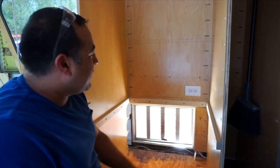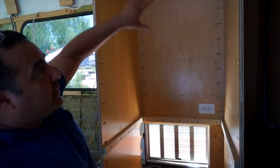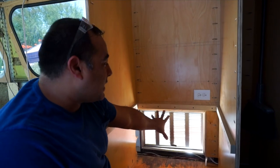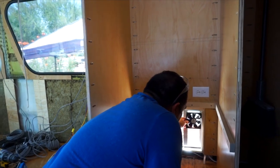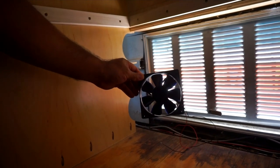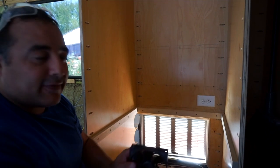The outlet is installed, all wired up, and it also daisy chains back into the charging station. We have a technology cabinet on the other side plus the refrigerator, and both generate heat. To mitigate that we're going to take advantage of the vent to the outside and use these little fans - three 120-millimeter PC case fans mounted here that'll push air out and create a vacuum. Each pulls about 200 CFM, so that's 600 CFM total for the three fans.